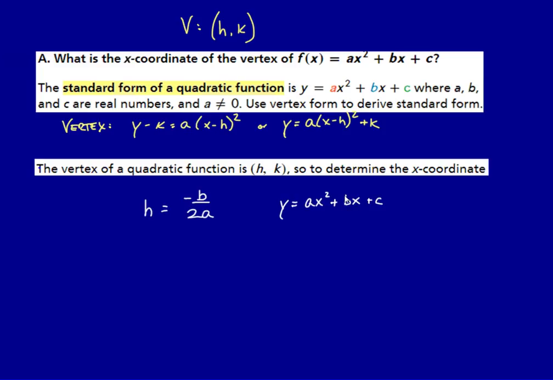So it's really simple to do. If you can look at what b is, the coefficient in front of just the middle term, the x term, and you look at a, you can plug it into negative b over 2a. k will be f of negative b over 2a. Now, what does that mean? That means once you know what h is, you just plug it in. This will be an x-coordinate, remember. This is the x-coordinate of the vertex. You just plug it in for x, and you'll get a y. You can use a calculator to do that. It's really nice and simple.